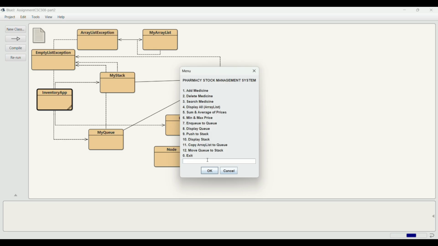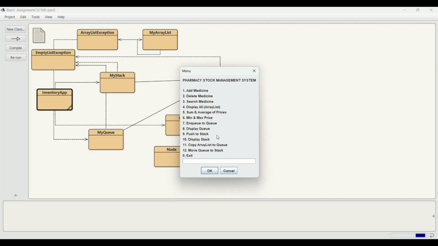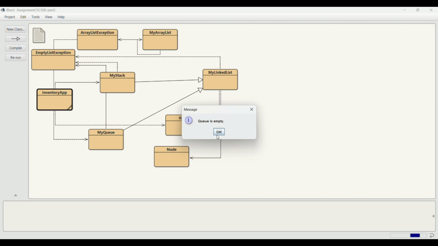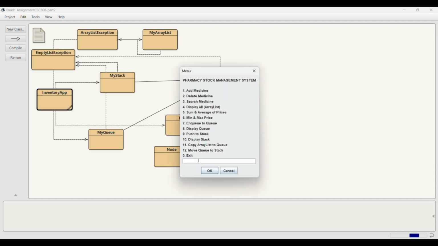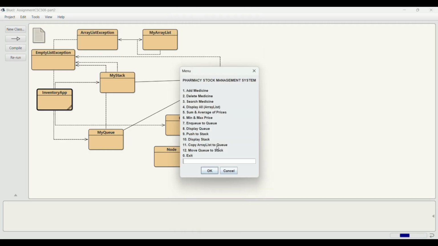Let's move queue to stack, and it's done. The medicines are moved. The queue is now empty. Let's see the queue. It's empty, and let's check the stack, and there you have it.